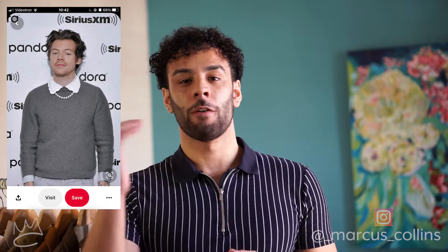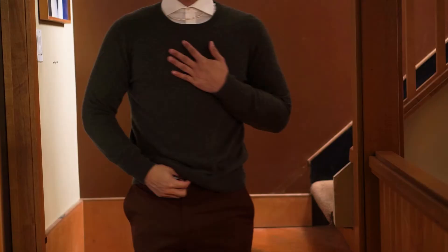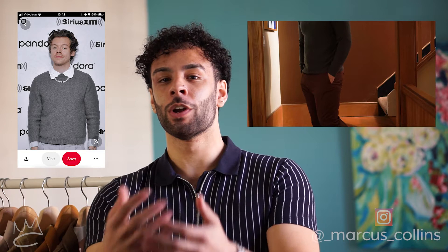Unfortunately I don't have a collared shirt like that so I had to settle for just a standard Oxford shirt. I don't have pearls as large as his but I do have some smaller ones so I tried that out with the outfit. I layered over top a green crewneck knit sweater and then went with some brown trousers. To me this is a very classic look. What Harry does to make it unique is the collar and the pearls — I don't really have that in my wardrobe, so my version is quite plain, but that doesn't mean it's a bad outfit.